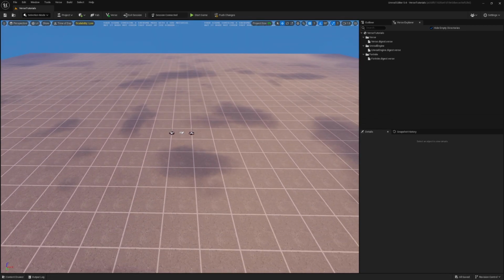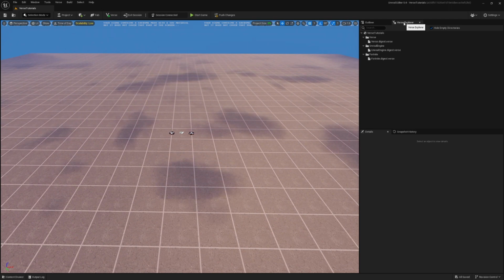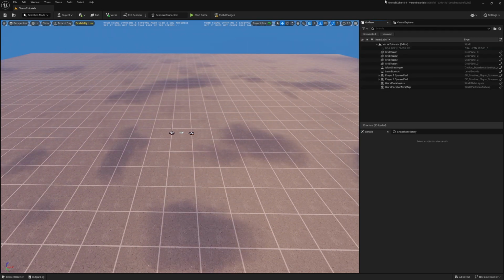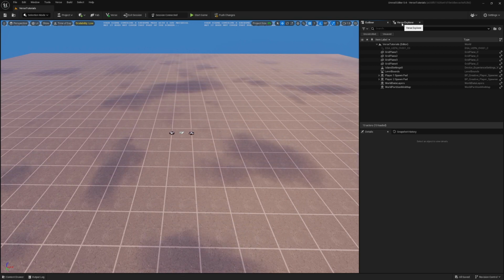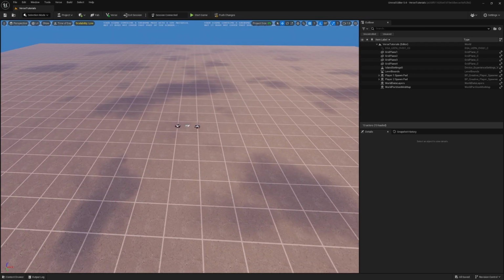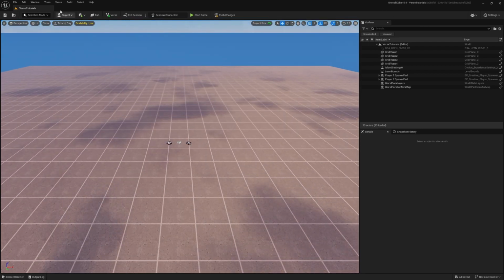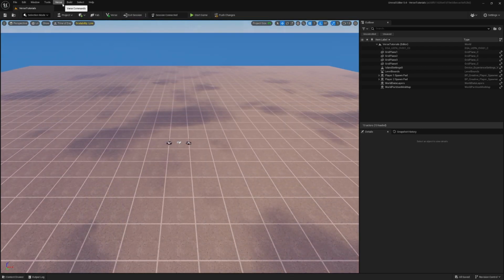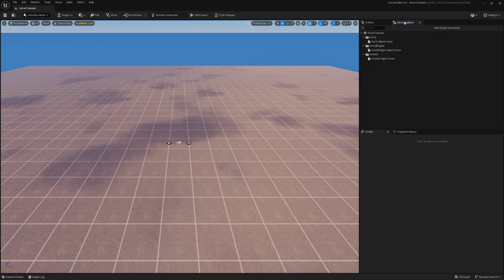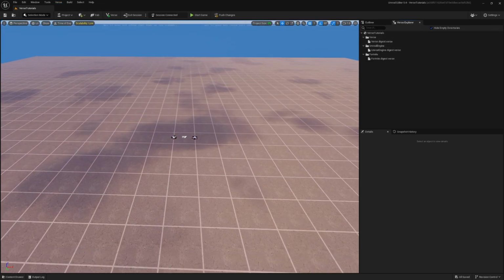To get started, you'll want to find this Verse Explorer tab. Now this should be next to your outliner. If it's not, for some reason, I'm going to go ahead and close mine just as an example. In case you don't have one or you accidentally closed it, you can get that tab back open by going up here to the top of UEFN, clicking this Verse button that says Verse Commands when you hover over it, and Verse Explorer is the one you want to open.